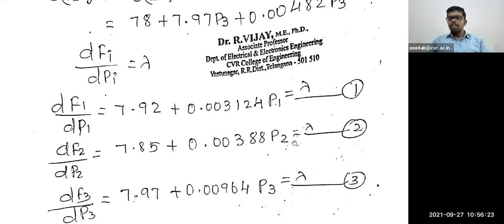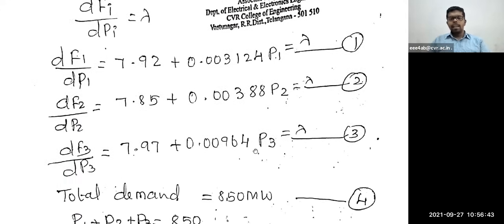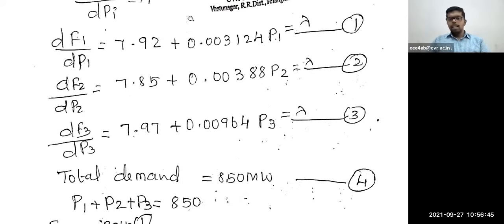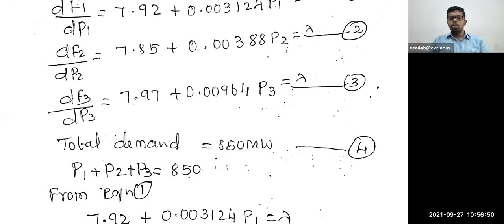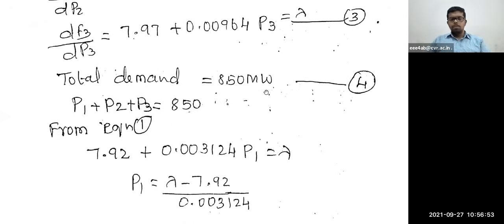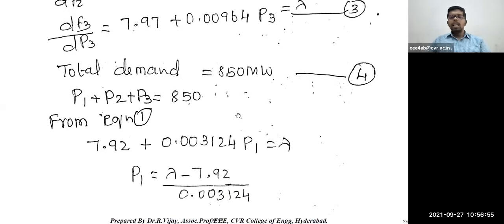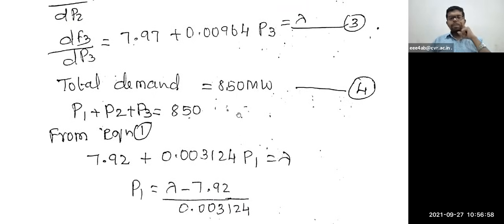In the lambda iteration method, there are two steps. Using the first formula for lambda, that is PD plus summation i equal to 1 to n of bi divided by 2ai, the whole divided by summation i equal to 1 to n of 1 divided by 2ai. If you solve that directly, you will get lambda. Next, for calculating P1, P2, P3, that is lambda minus bi divided by 2ai. If you calculate like that, then in one or two steps you can find out the answer.